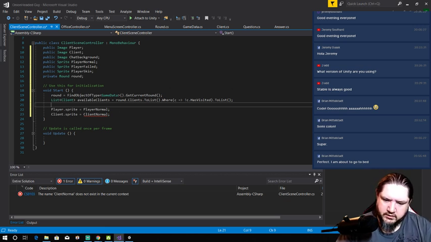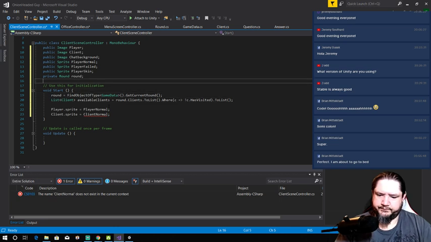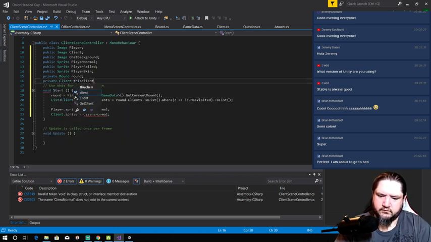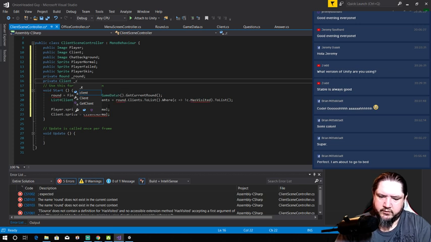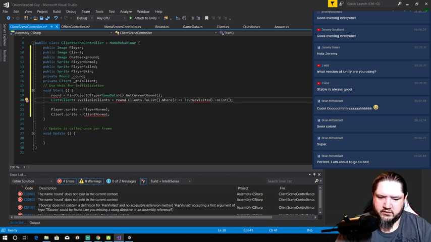So here we'll do... I'm gonna start using underscores with the private variables. It just feels like the right thing to do to me.